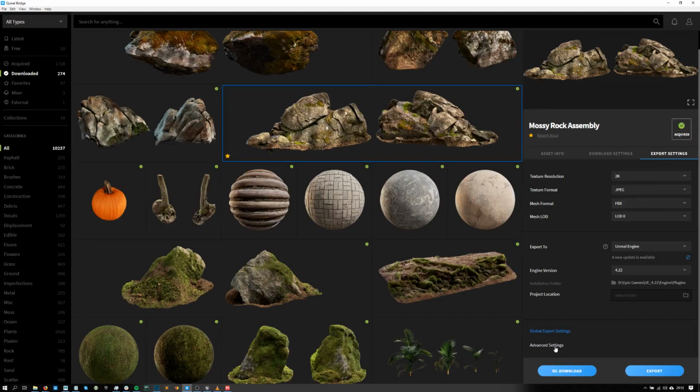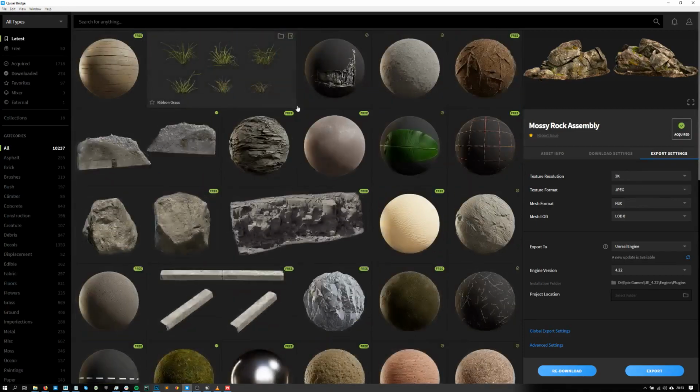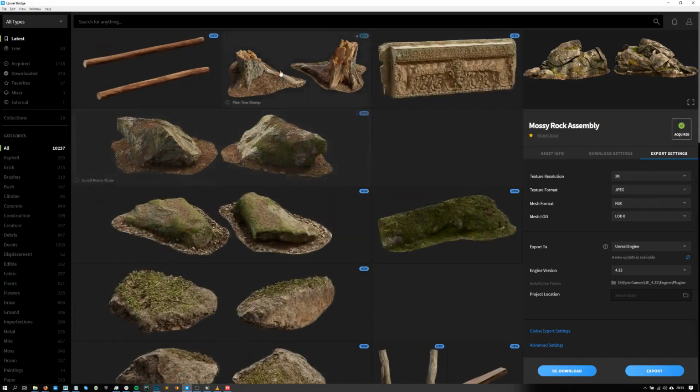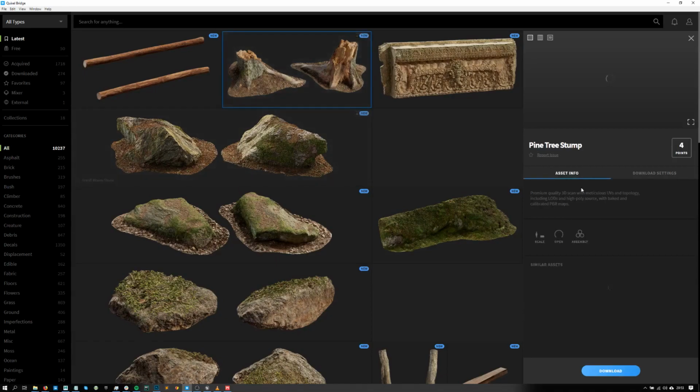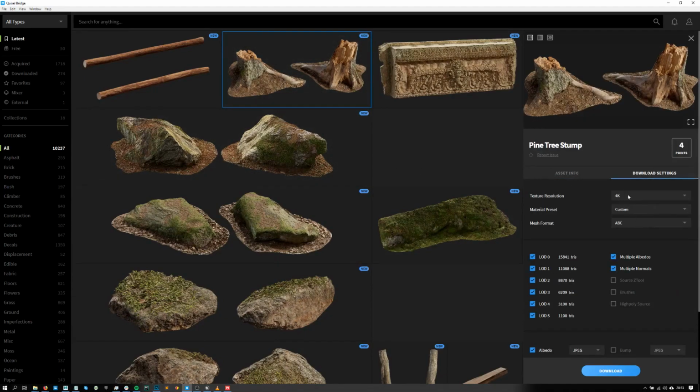We're constantly working on all those small features, and yes, right now the most generic one happens when you download. So if you go to latest and let's say you want to download this one, you can go to downloaded and set a preset. This one is only for the textures.